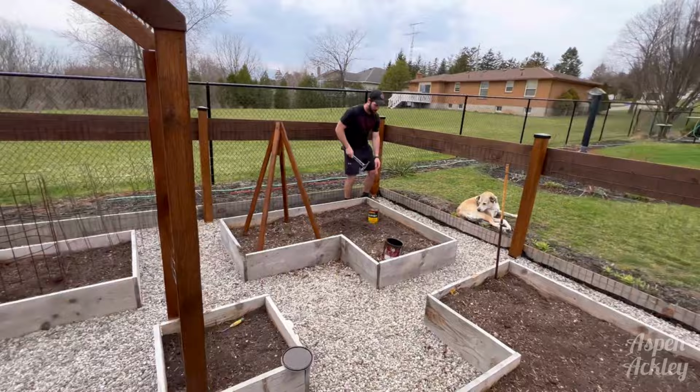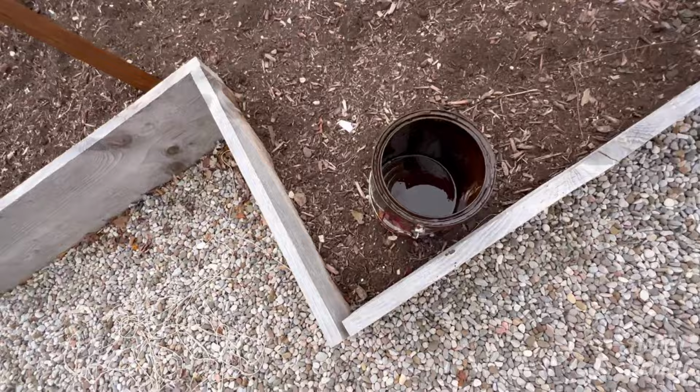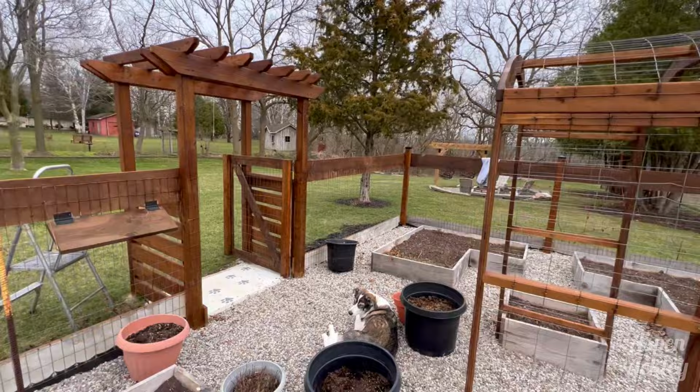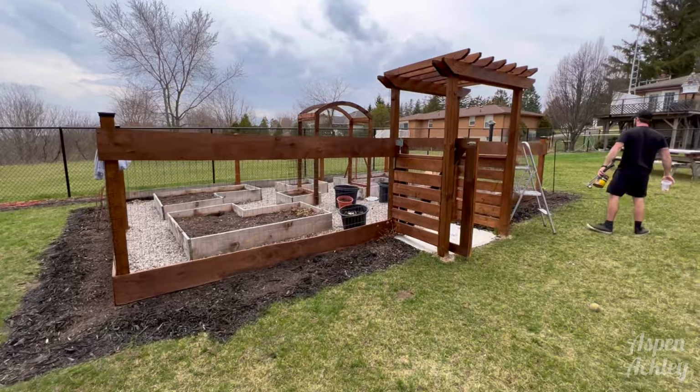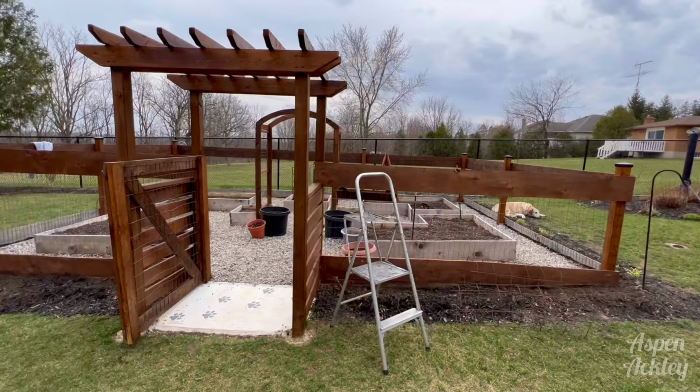All right, so I think we're pretty much done. We went down almost to the last drop of stain, but it looks really good. Here it is from the front. We stained all the way around the bottom. And this year I really want to fill all this in with pretty colored flowers. I think that this would look really pretty with bright yellow sunflowers and a deep red sunflower. But there's one more thing we have to do.